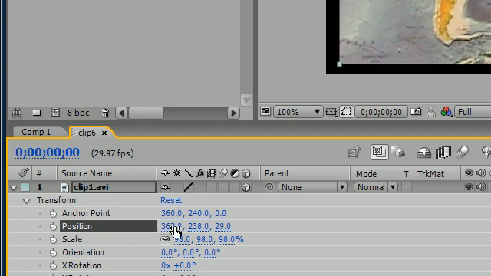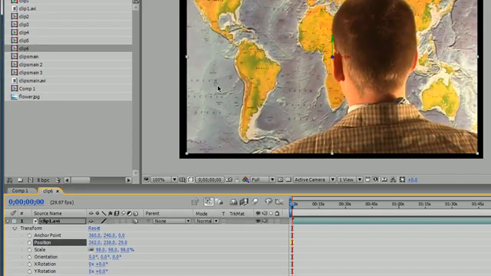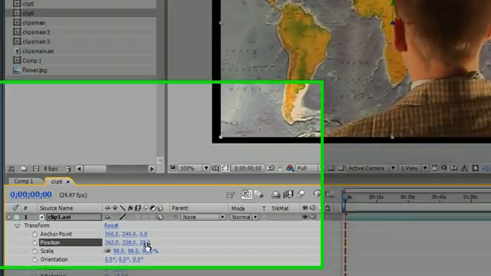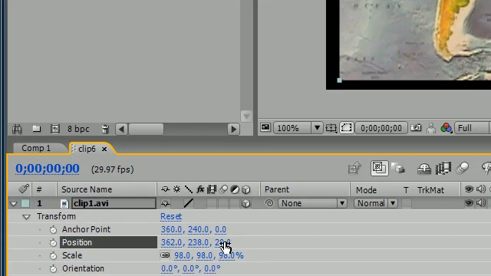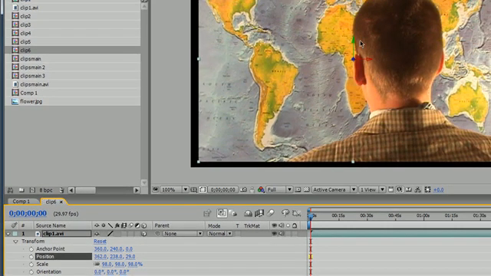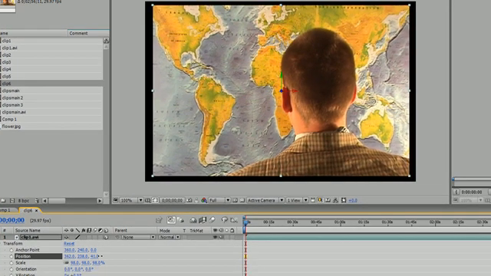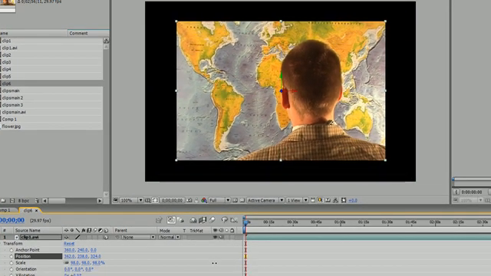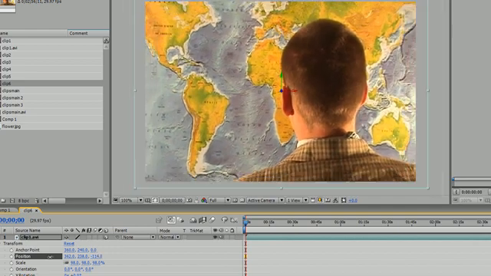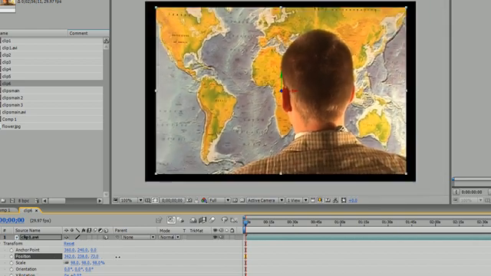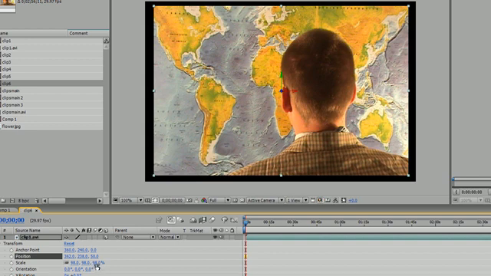And go ahead and change that third attribute right now by scrubbing the value. Now again, like I said, the first one is the x-axis, which goes left and right. The second one is the y-axis, which goes up and down. And the third one is called the z-axis, and the z-axis goes, I don't know how to describe it, towards me and outwards. So again, that's up and down, left and right, and inwards and outwards.